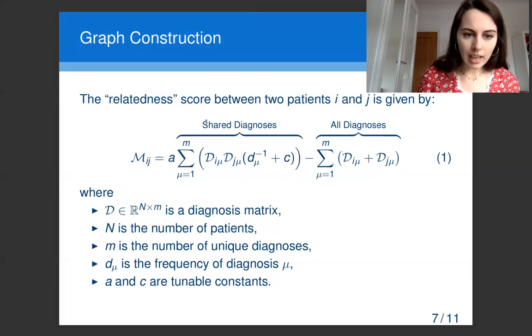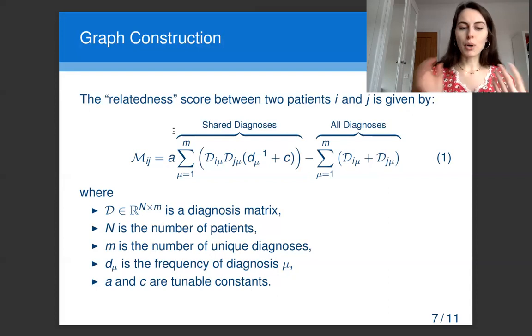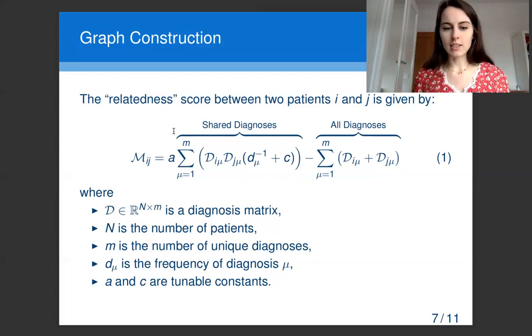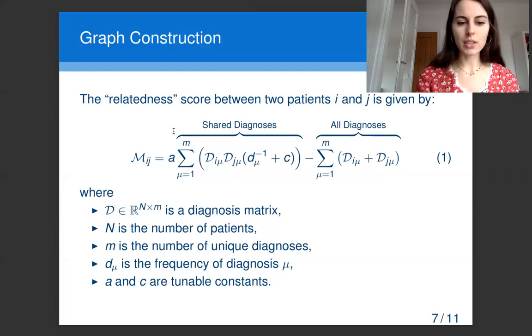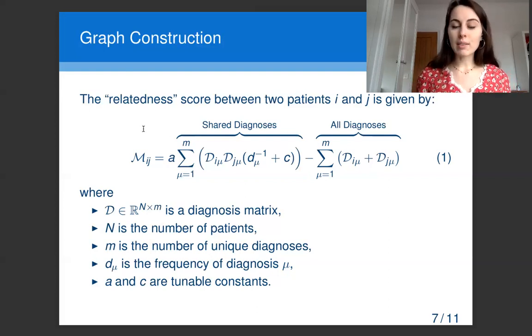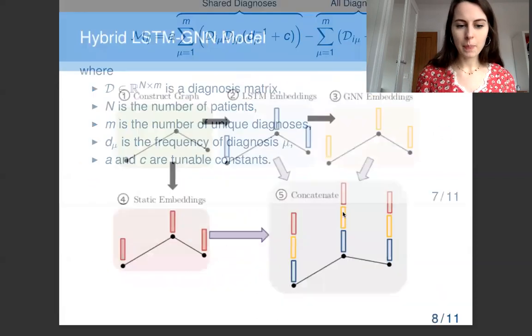And notice how we add a parameter A to weight how much we care about positively upregulating shared diagnoses compared with penalizing the non-shared diagnoses. And then once we have those scores, we can use k nearest neighbours to choose the matches for each patient. And then we optimize k as a hyperparameter of our pre-processing. And I think we ended up finding k equals 3 to work best.